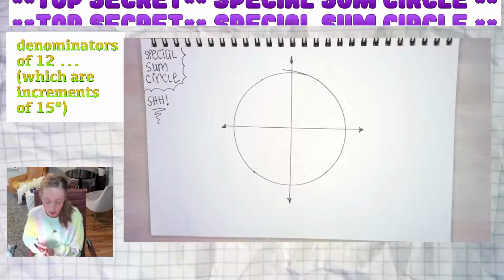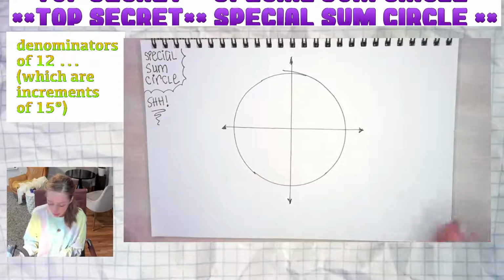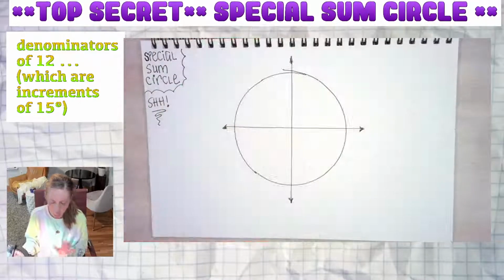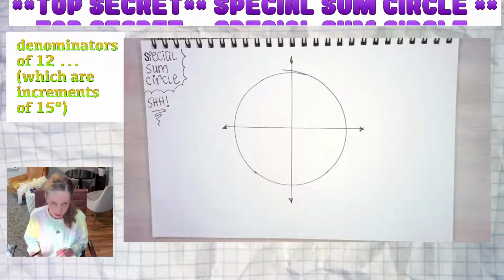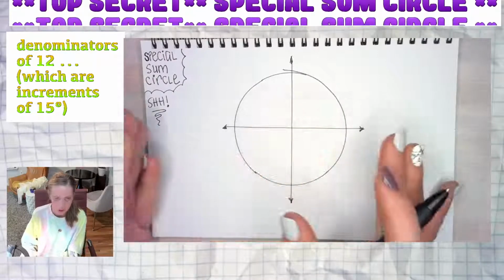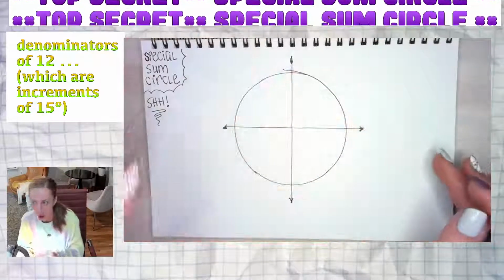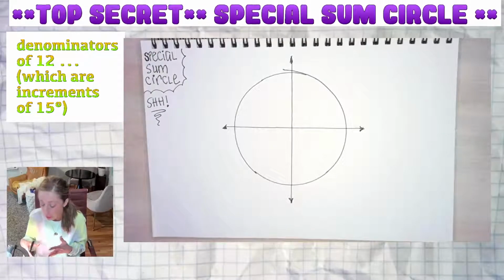So we are making a special sum circle for your notebook. If you are interested in having it, you are more than welcome to copy this down and save it. And this way you will be the best in the class at figuring out all the things that add or subtract. Now, that doesn't mean that everything we put on this circle is the be all and end all. There's more if we were to go around the circle again, or if we were to do negative, but this will be a really good starting point.